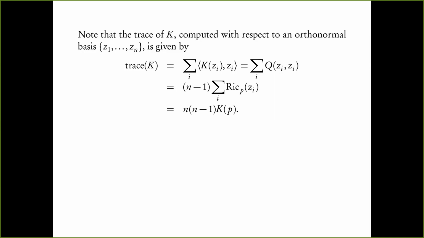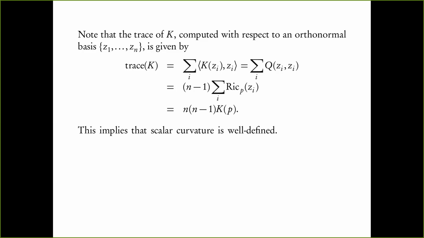Okay, so we will see some computations towards explaining these things later on. But are there any questions regarding the well-definedness? Okay, so this implies, of course, that the scalar curvature is well-defined, because it's a multiple of the trace of K, which is well-defined.